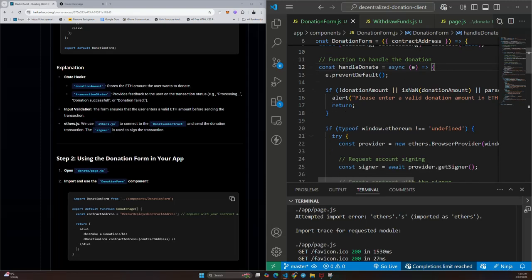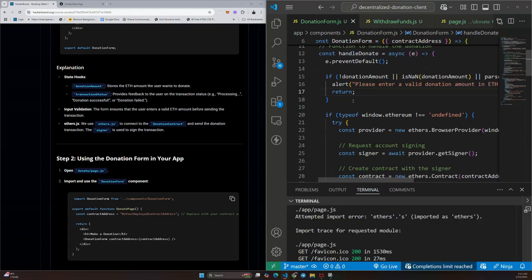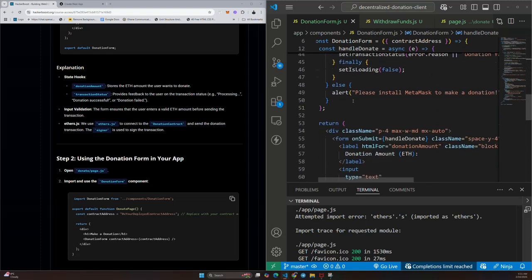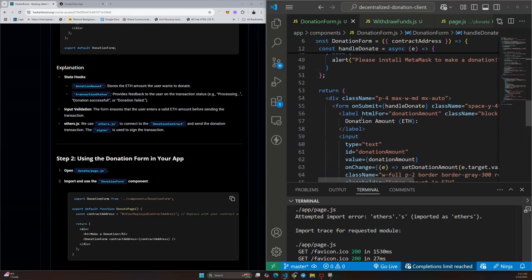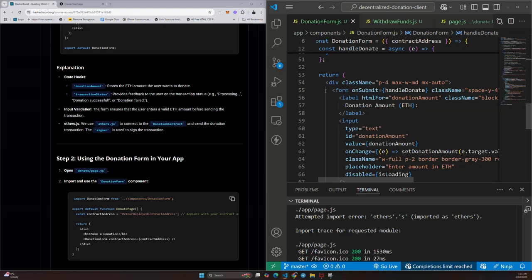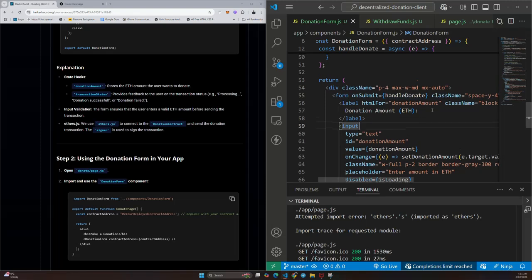So when you see this e.preventDefault, it's because this is an event function. When you create events in React or Next.js, you can see that this is the form, and then the onSubmit method calls the handleDonate event function, and that's why we have the e.